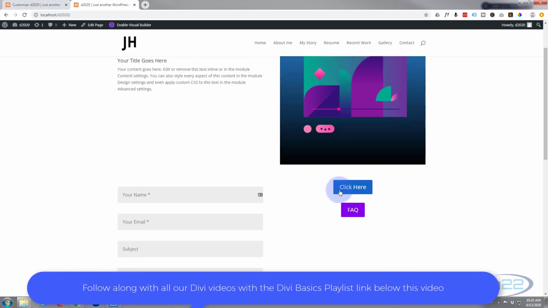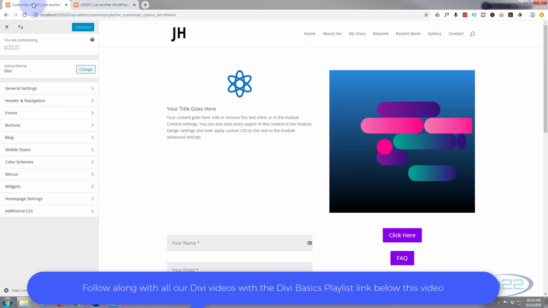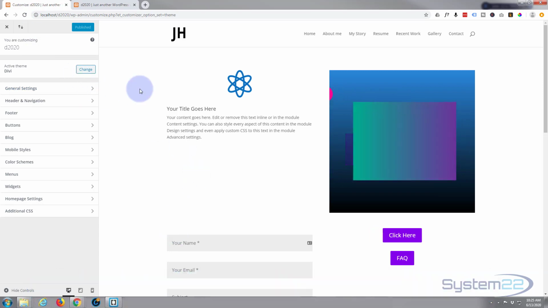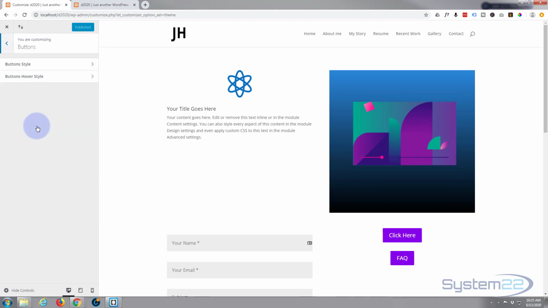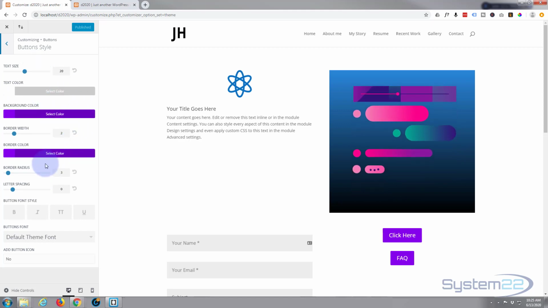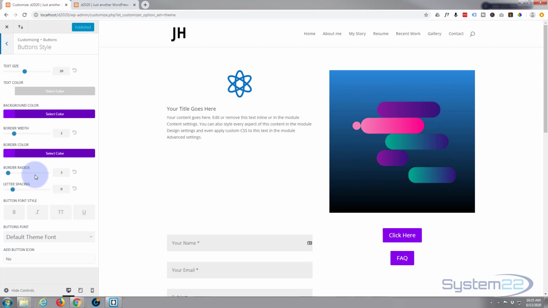So firstly, the reason why mine were purple, if we go to our theme customizer, and to get to this go down to dashboard, down to Divi and to theme customizer, and here it is. And if you look, you've got a little button drop down right here, and you can set the button style, the text color, the background color, the border color, border radius, letter spacing, etc. here.